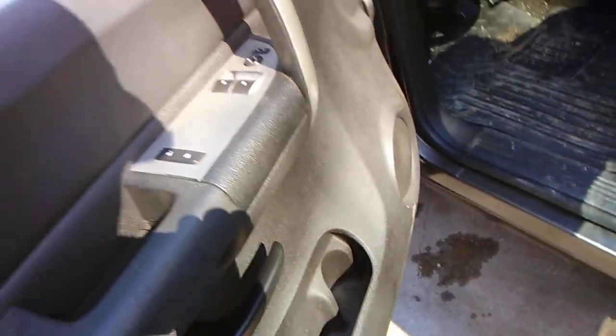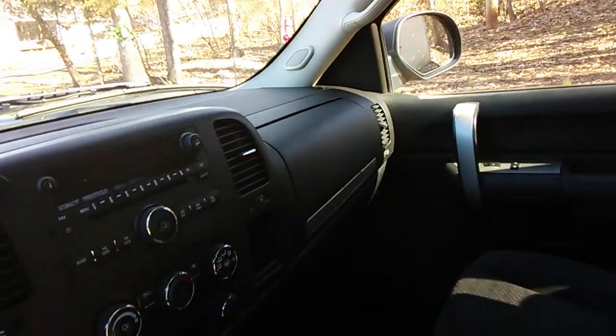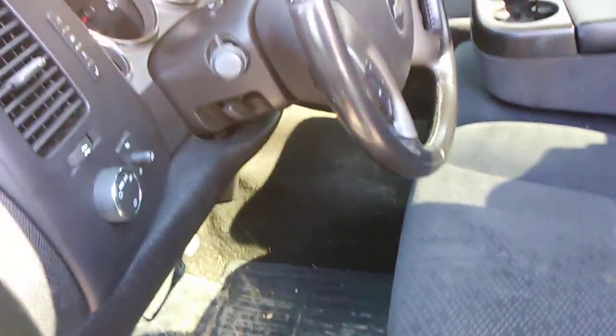I don't know what, oh, that's the door handle, duh. I don't mean to be so stupid, but like I said, I just never have had anything like this. So this is all new to me, but it looks like a pretty nice truck. There's no rips in the seat, and he drove it back and forth to work a pretty good distance. So it's got the owner's manual and all that. My wife and I were both trying to read it, but until we get out here and actually see what functions this truck comes with, I really don't know too much about it. But I'm just real happy to get it. And as I said, I've never had nothing this nice before.